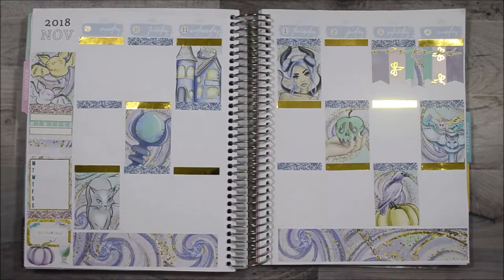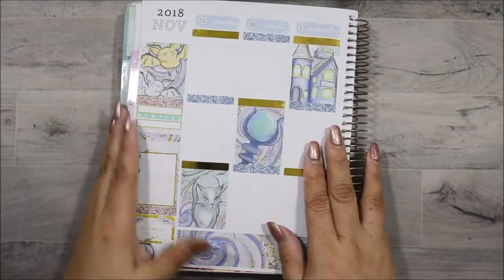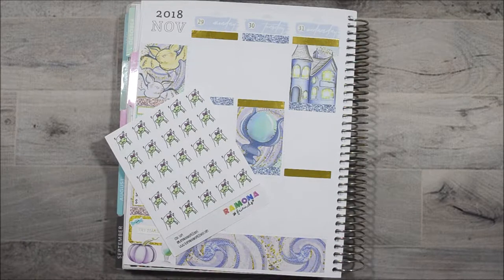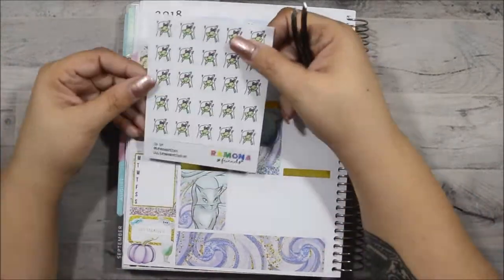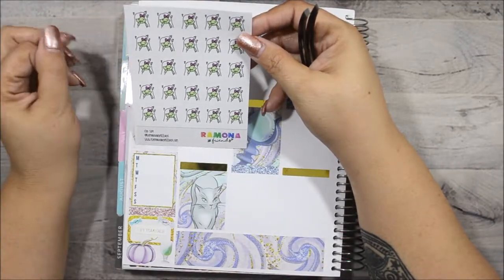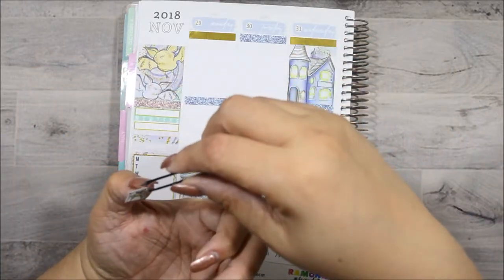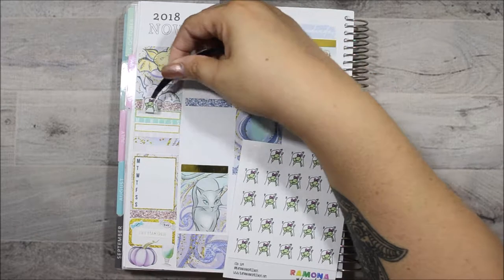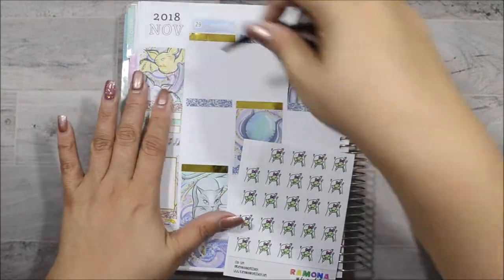There's my sidebar. And what I'm gonna use for my sidebar are these stickers here. This one, I think that's it. The other one's for Zach. It might be a little bit too big. But this is a printable from Ramona and Friends, and this is her nauseous one, and that's my issue. So I need to track it throughout the week. Or should I just put it in the middle? I mean, it's self-explanatory. So I'm gonna do that.